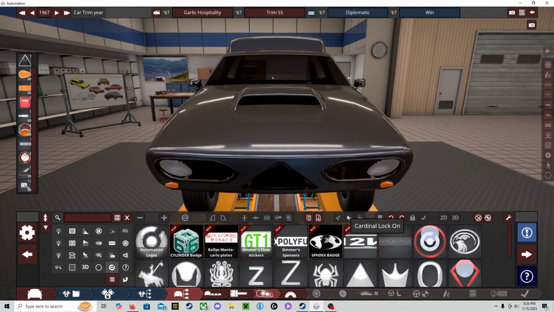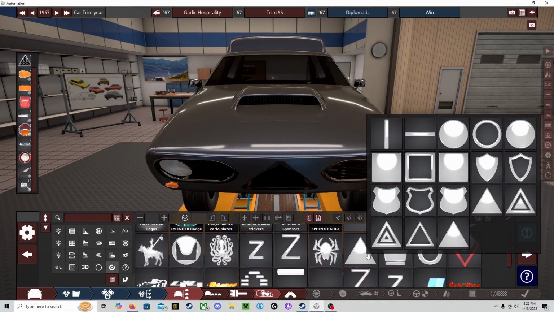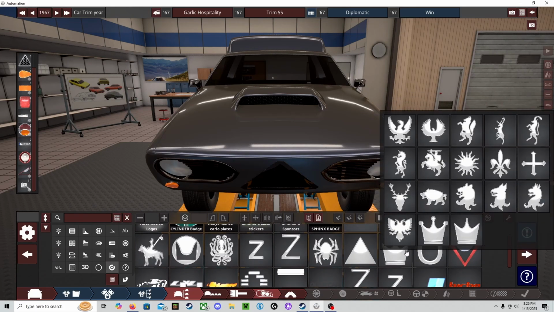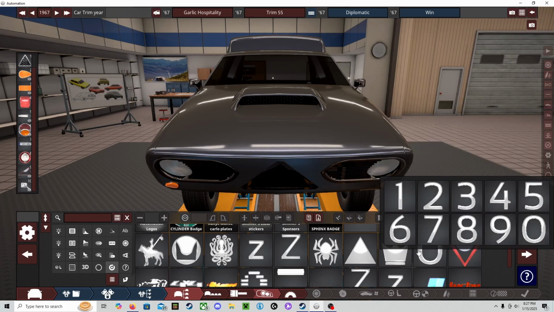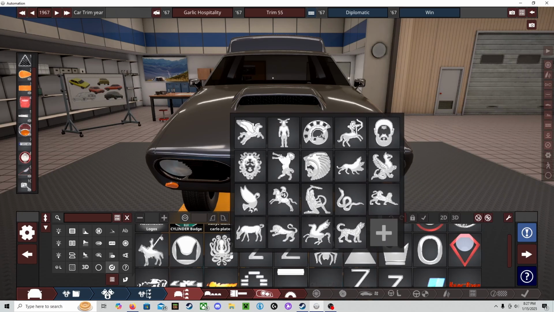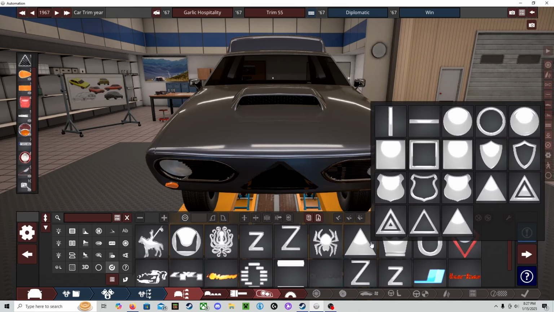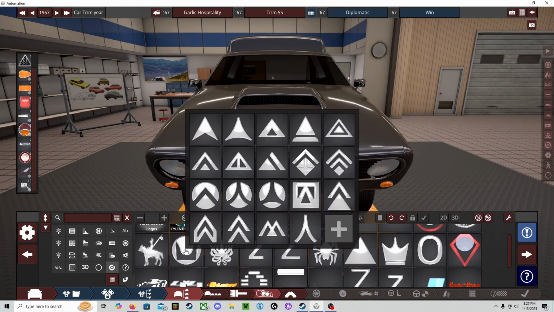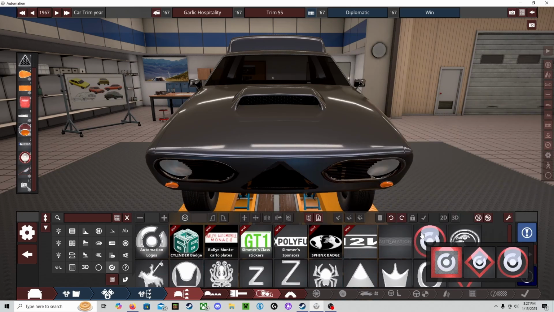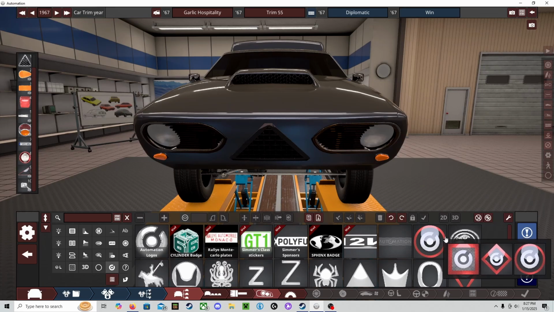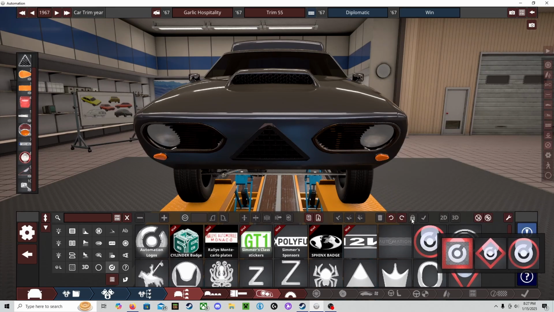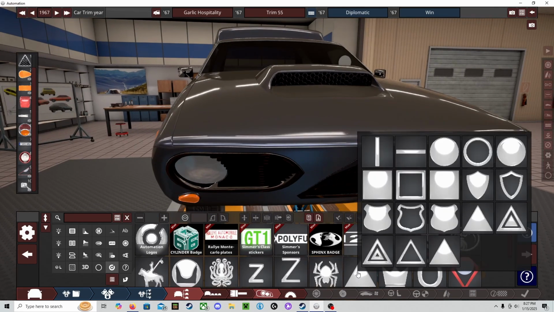All right, now we got to find a badge that suits garlic. Is there anything here that looks like a clove of garlic? Well.